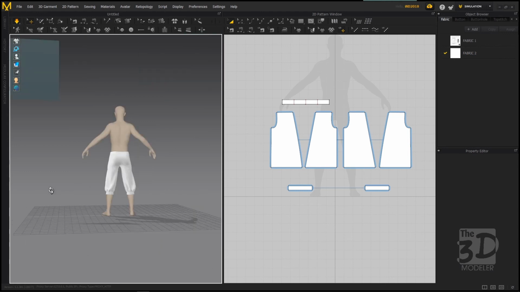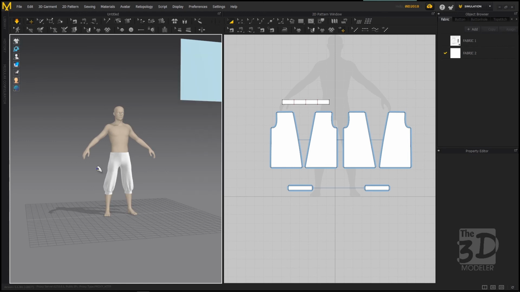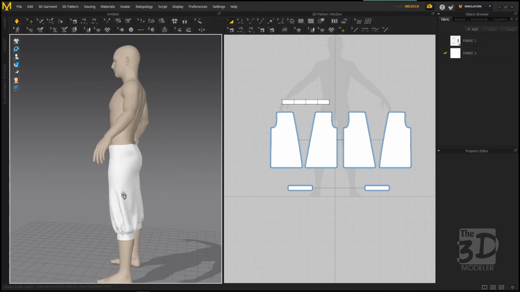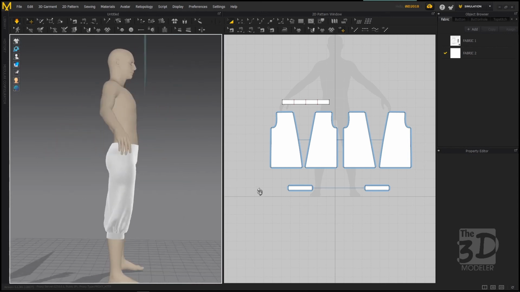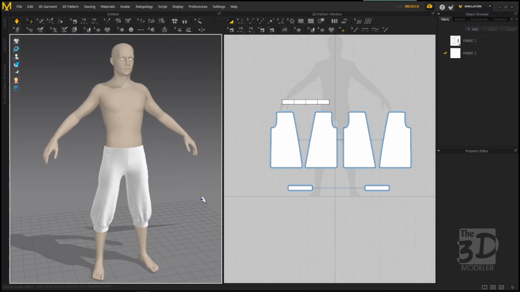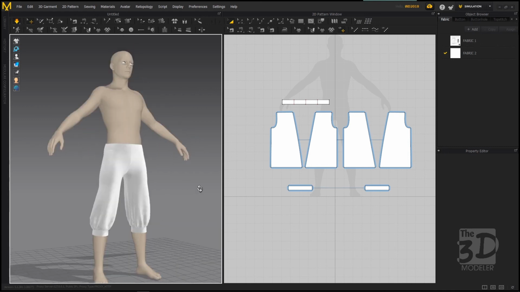And this is how you create harem pants using a cutting pattern: import the cutting pattern to Marvelous Designer and trace the pattern from the cutting pattern, then assign the pattern parts to the avatar using arrangement points, and then the sewing process, then the simulation process. And here we have our harem pants.